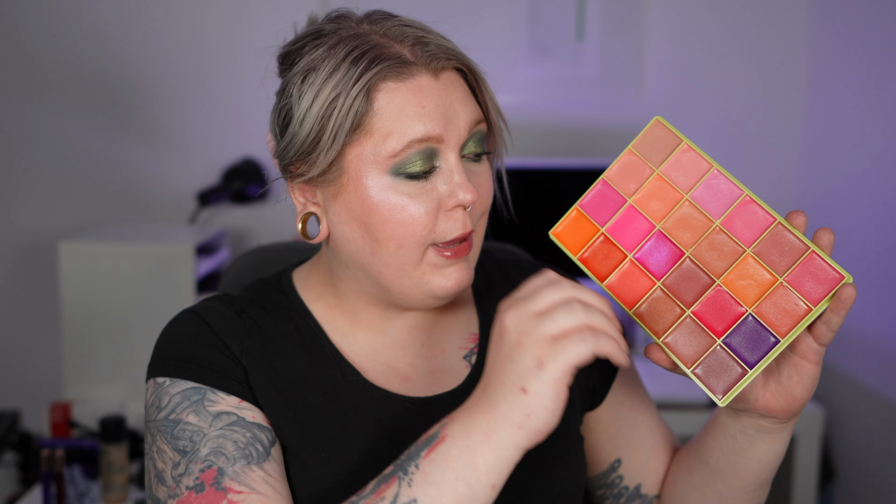Let me just start by saying that I personally think a 24 pan cream blush palette is super unnecessary for a private person. Still, I think this is one of the best additions to my makeup collection that I have ever made. I enjoyed every single video, aside from 3, so much. I'm honestly a bit sad that it's over now.